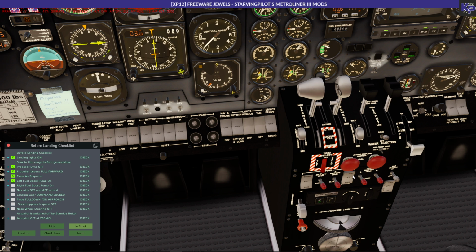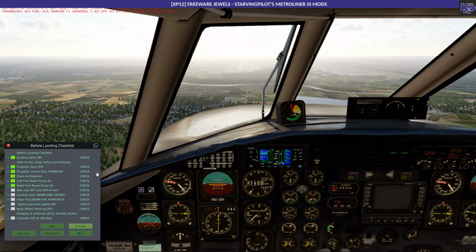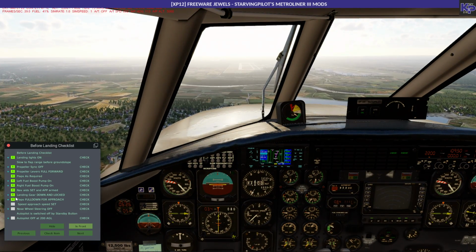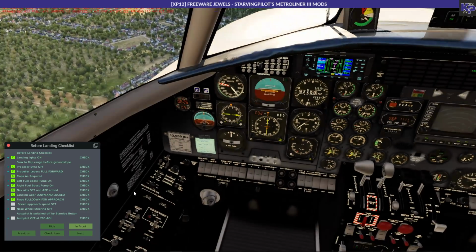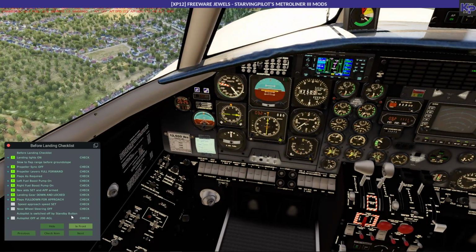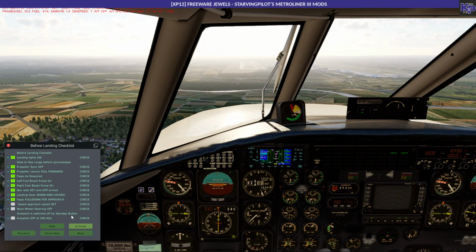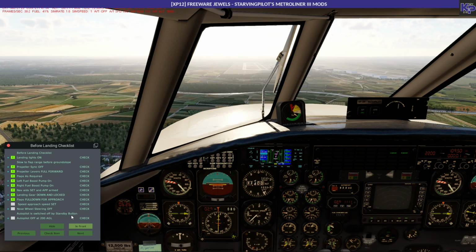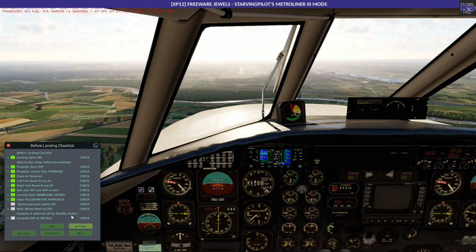Just be careful that you don't navigate set. This is a far too long checklist. Speed approach, nose wheel steering off. Yeah, autopilot off. Okay, let's get landing here. Autopilot is off.